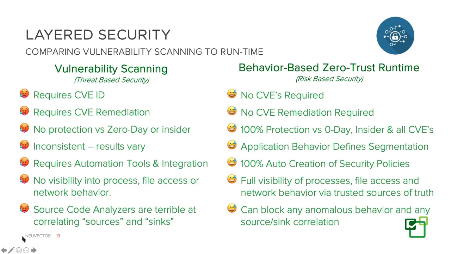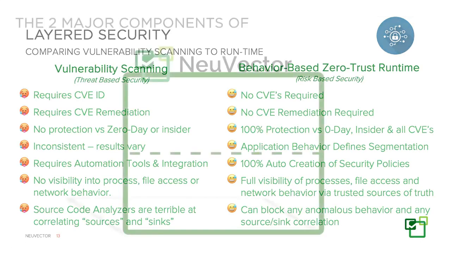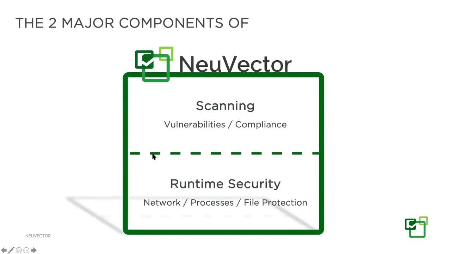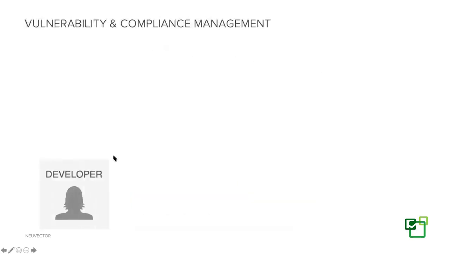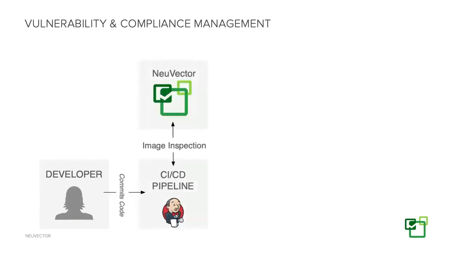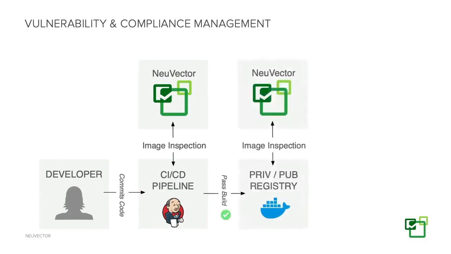That's how that works. So as I talk about NeuVector, I'm going to break it into scanning and runtime security because this is the easy way to think about this. So we'll talk about scanning first very, very quickly. We can scan at any time in the development lifecycle as soon as the image is built. So we scan images. Once they're built, you can scan those before you push them to a registry. We can scan as part of a CI/CD pipeline. We have plugins for Jenkins, Circle CI, various tools for CI/CD pipelines. We can pass-fail those builds early in the development lifecycle, so you can remediate any vulnerabilities that way.